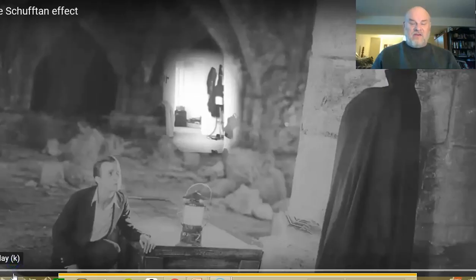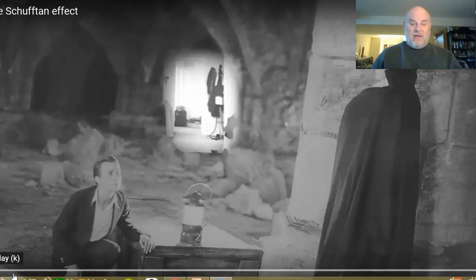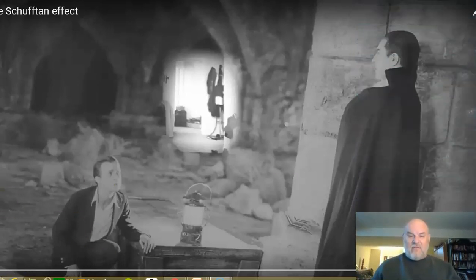So here, just as an example of the Schuften effect, what has happened is that, in this case, to give an example of the Schuften process, also called aerial image, what the maker of this short film has done is taken a still from a famous early screen version of Dracula, is mounting that still image at a 90-degree angle to the camera, and has a mirror at a 45-degree angle to the camera.